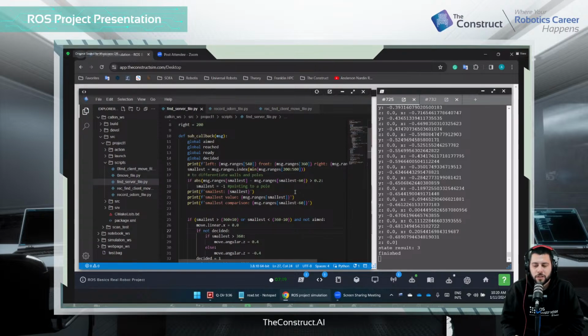Because of this kind of initial position, I thought it would be better in these cases. I can demonstrate, but the general idea is that if I am too close to a wall, it's not the ordinary scenario, I repeat. But if I am too close to an obstacle, it will understand that it doesn't have space. When you drive a car, if you are too close to a wall, maybe it's better if you go back first and then you have enough space to turn and then start your movement. That's the idea.